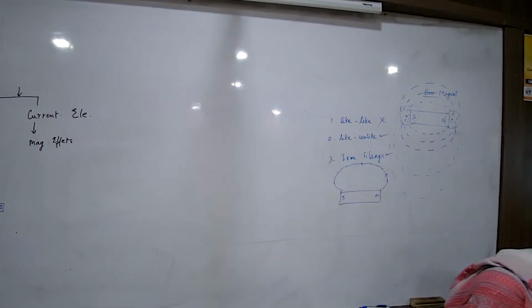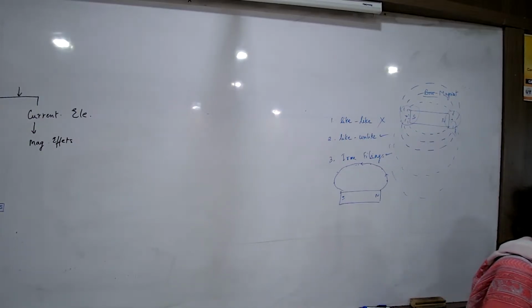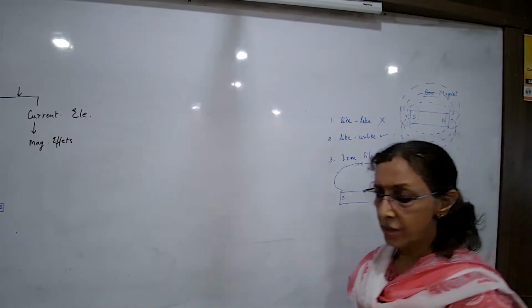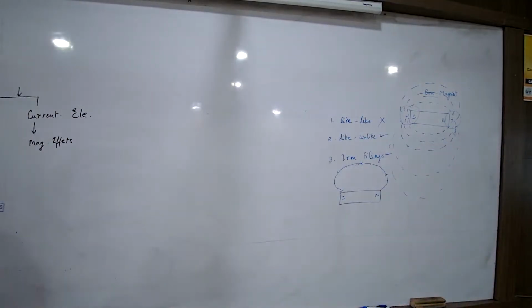Come to the first page. In the previous chapter on electricity, we have learned about the heating effects. So now let's also talk about something else, to understand that apart from the heating effect, it also has a magnetic effect. Who was the scientist who is considered to be the father of electromagnetism? Ørsted. Okay, Hans Ørsted, who is supposed to be the father of magnetic effects or electromagnetism, right?